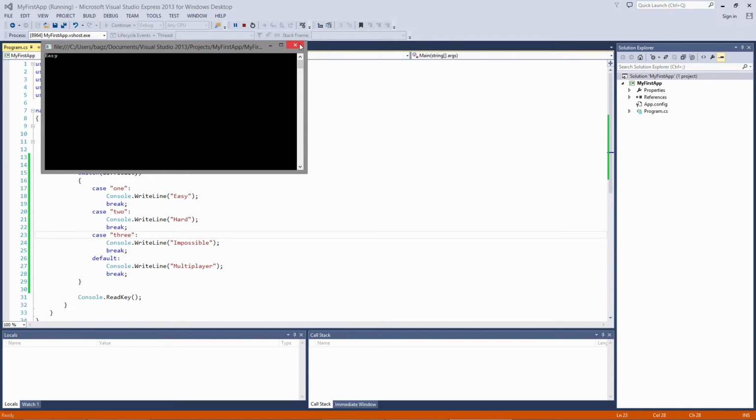Of course, this isn't the way we would program a game, with each mode in a separate case of a switch statement. This is just an example of a switch. I just used the game example to show you why you would be switching between certain cases. Also, you can see how similar this is to an if-else statement. Personally, I tend to use if and else if to do the same thing, but many people prefer to use switch statements, so I wanted to make sure we cover them before we move on.